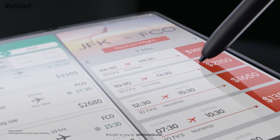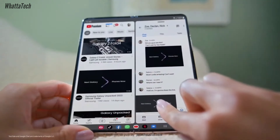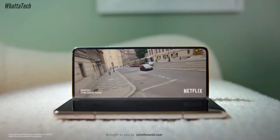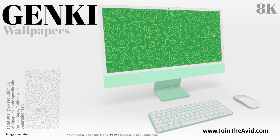According to a leaker, the cheaper foldable will not have S Pen support, but that's not the end of the world because some things need to be exclusive to the Galaxy Z Fold flagship series. Let me know your thoughts in the comments below. You can also get some cool wallpapers on my website — link down below. Until the next one, bye and take care.